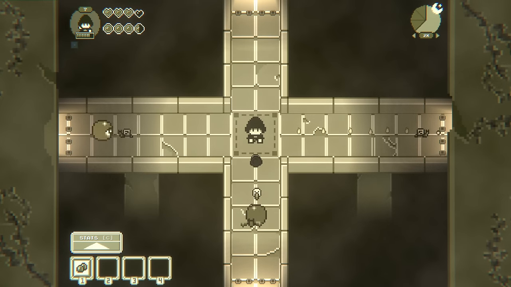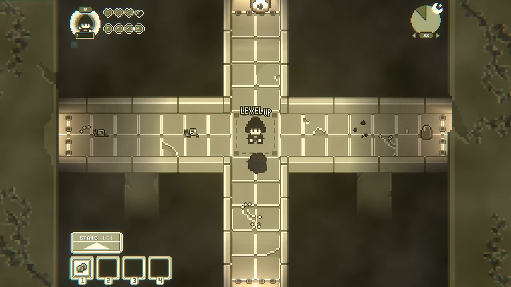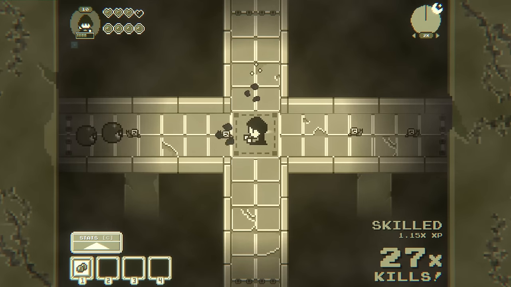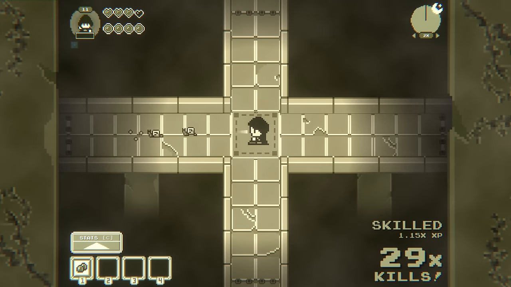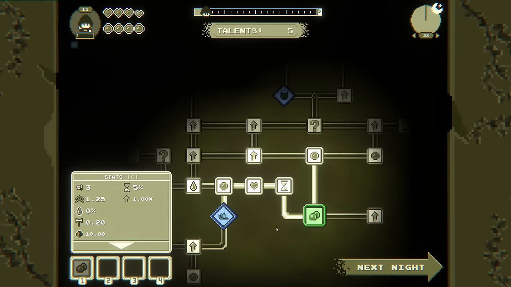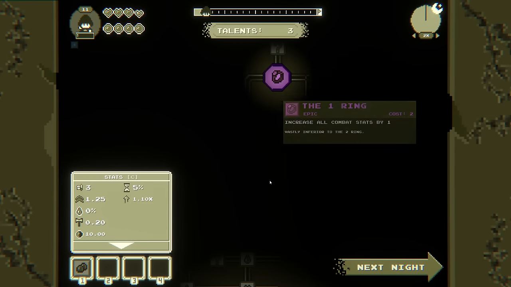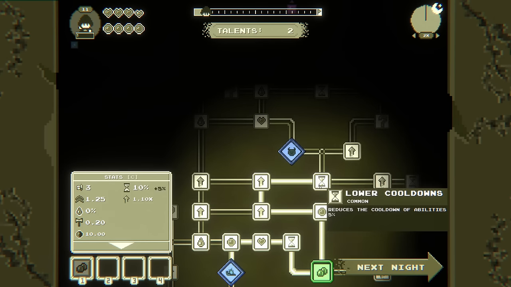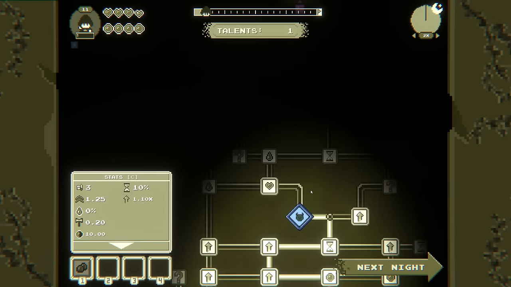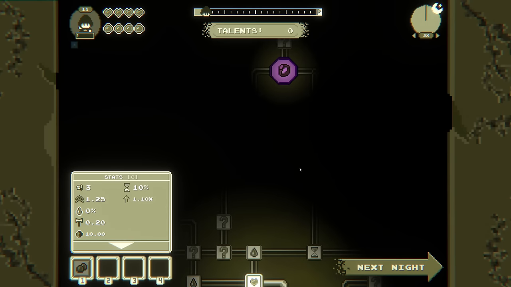This character seems weird. The bats seem a little bit spooky for us. Bloop, bloop. They seem pretty fast. I mean, if we have a snail at the ready for them, it's not a problem. Enemies gain 10% movement speed. Nothing wrong with the one ring. Lower cooldowns. We'll get the tenacious demons to help her when they take damage. They deal an additional 2 damage until they die.